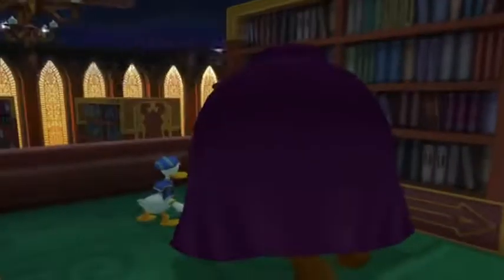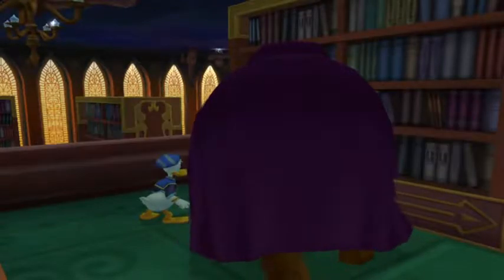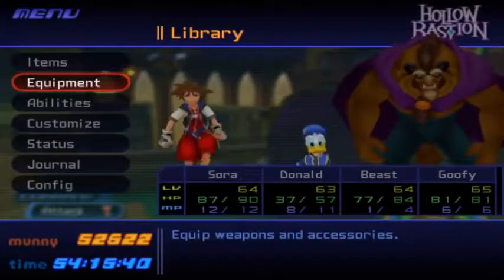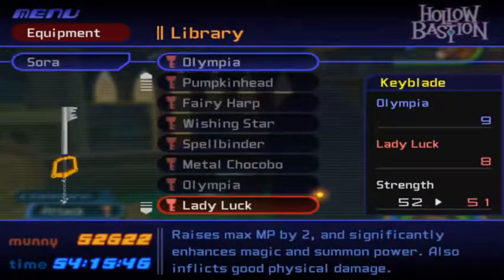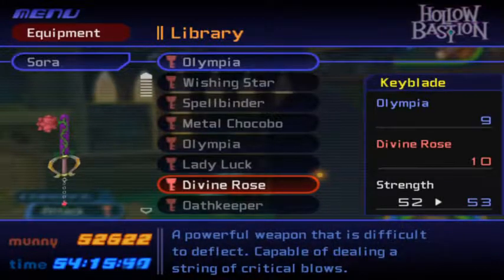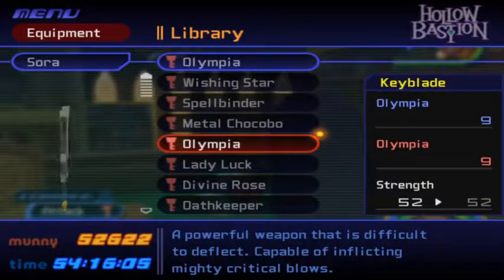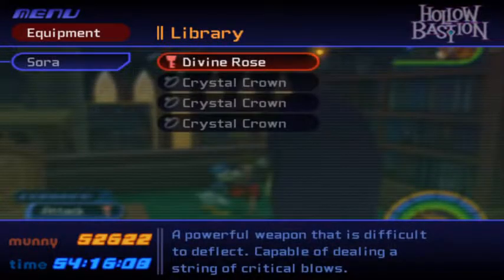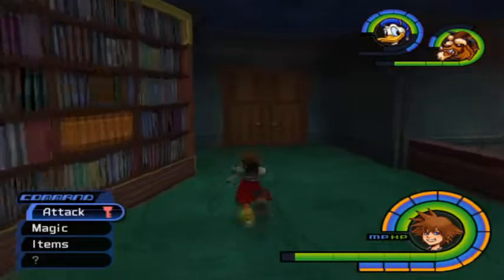Now, excuse me, Belle. Sora obtained the Divine Rose. Divine Rose is a pretty good keyblade. Where is it? Divine Rose, powerful weapon that is difficult to deflect, looks really soft, but hey, if it's got the good stats, slightly more powerful. See, it's very similar to the Olympia. Bit shorter range, but it has a string of powerful blows, that's what she said, so it might be better to go with that, basically.